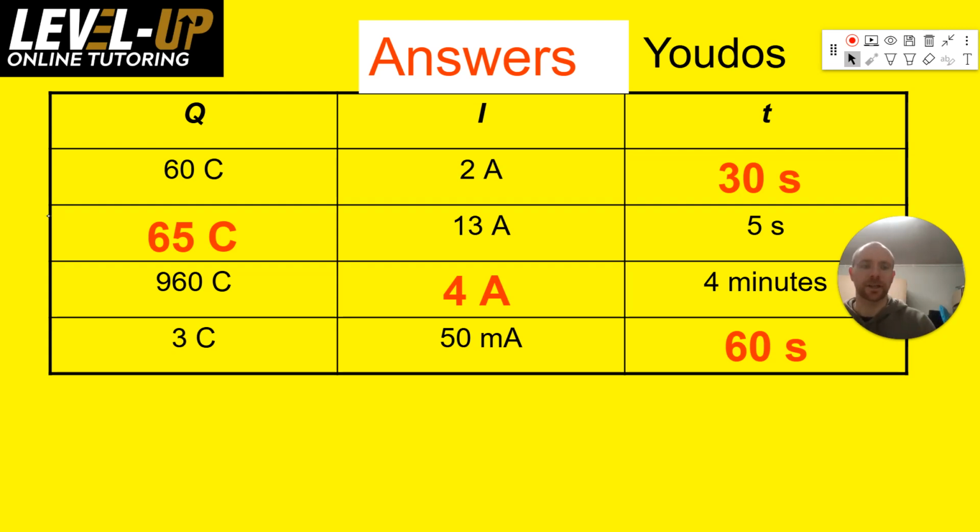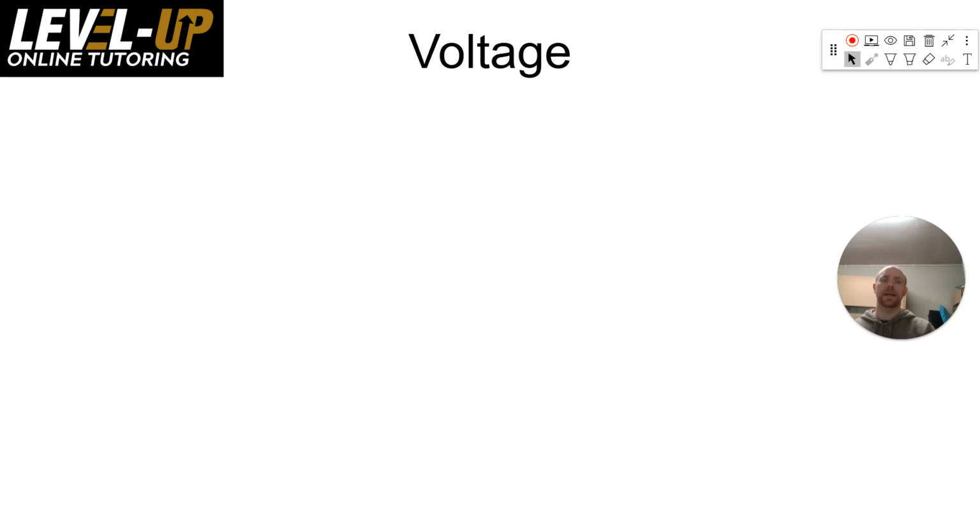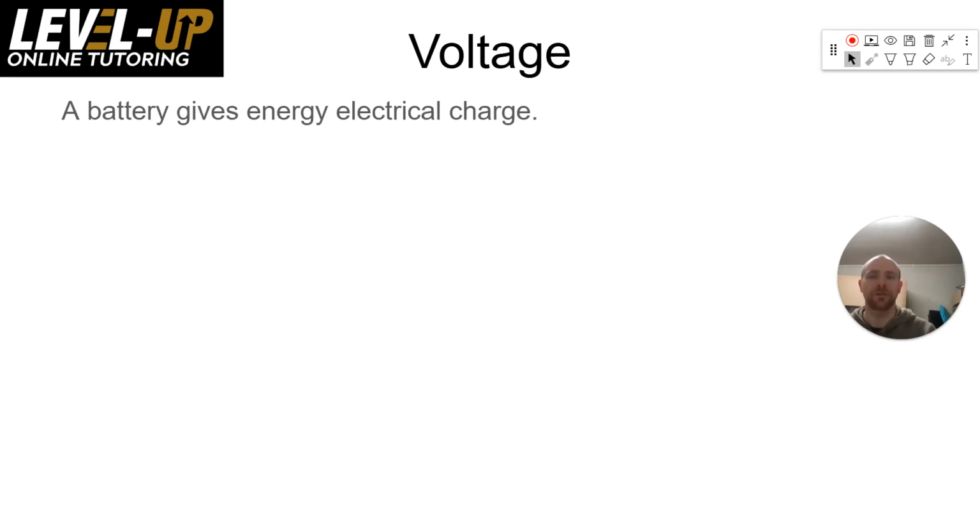Okay, so that is current, electric current, the rate of flow of charge. The next thing to talk about is voltage, which again I've touched on. It's very hard not to talk about the other things whilst I'm talking about what's going on. But voltage, what you're probably taught at Key Stage 3 is that it is this push, this driving force. I don't personally like it. It's a useful way of thinking about it. It's the push of those coulombs, those electrons around a circuit.